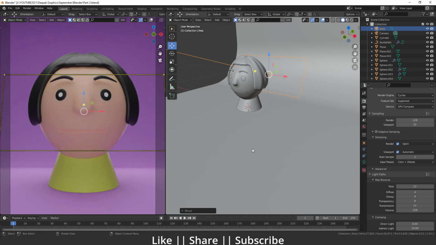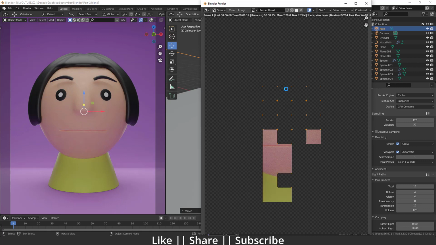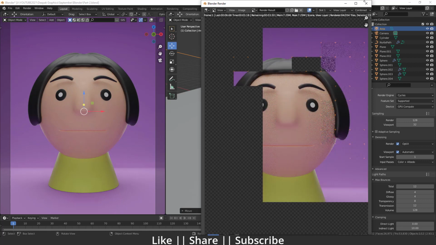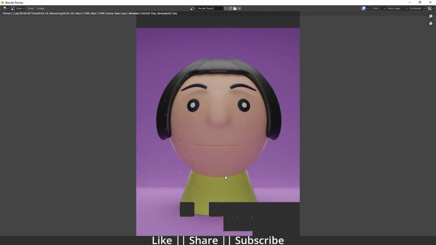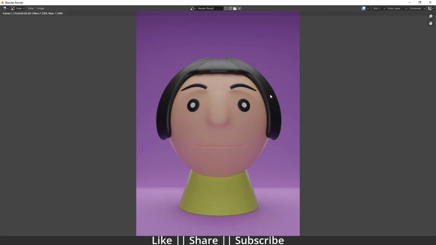So now what will happen, here you can see when I'm just gonna take a render, it will look something like that. And now here you can see guys, we have a perfect render here, which looks nice to me. Okay guys, so that's how you can add the lighting into a scene. And here you can see we have a beautiful render here, which looks nice to me.